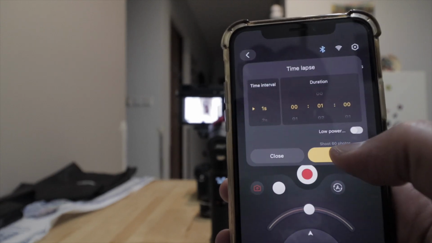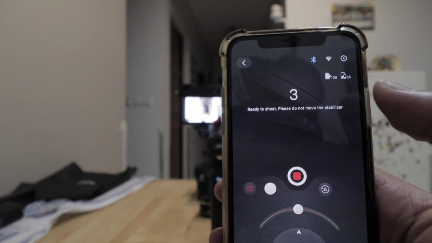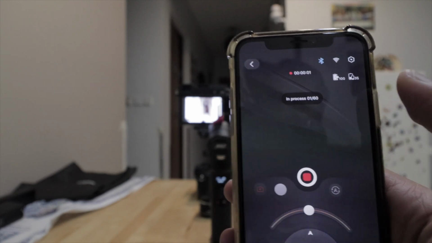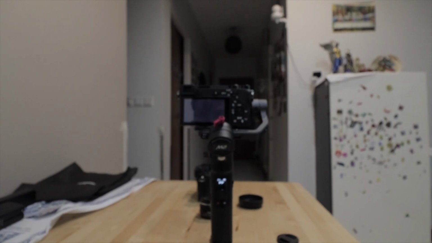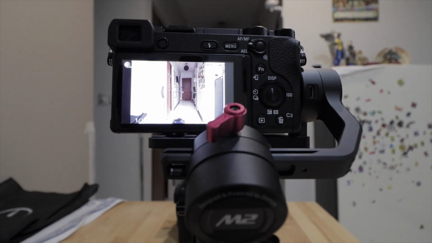So we're going to hit the start button, 1 minute, and take one photograph every 1 second. 3, 2, 1. Alright, so that works pretty cool. Same as the DJI Ronin SC, if the photograph is not in focus, a photograph will not be taken.